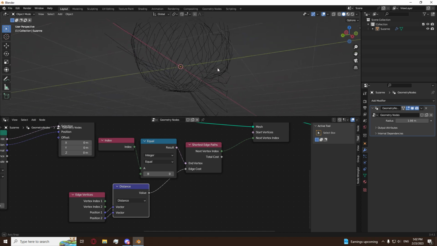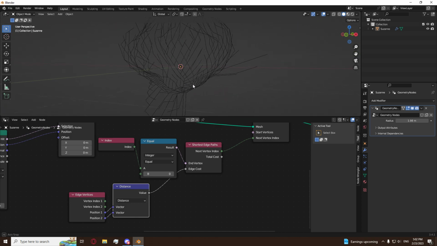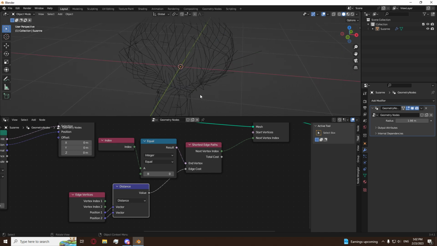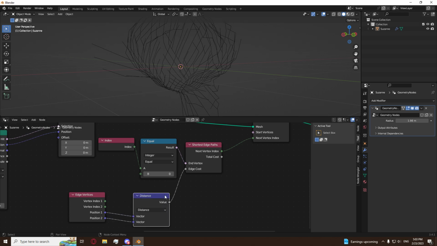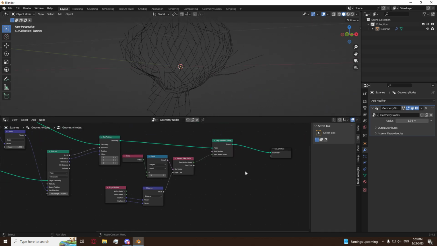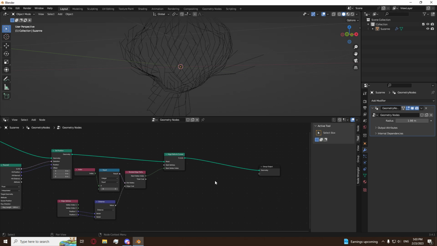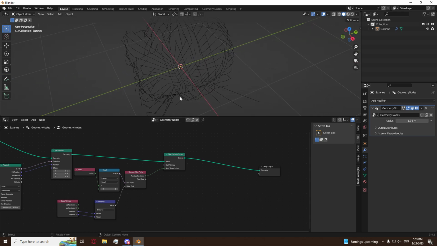Now, apparently this makes it a bit more accurate, I think. A bit more correct, let's say, when it comes to calculating the edge cost and the distance towards something. That's what I think, but I'm not sure actually.